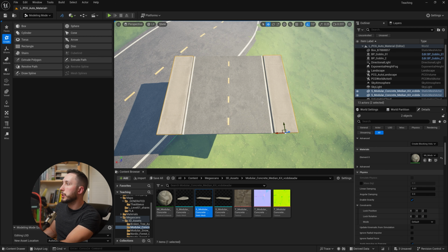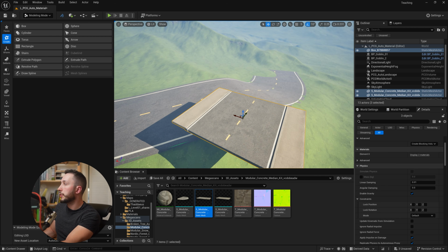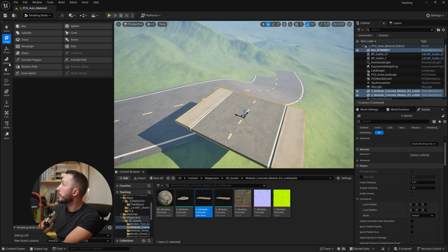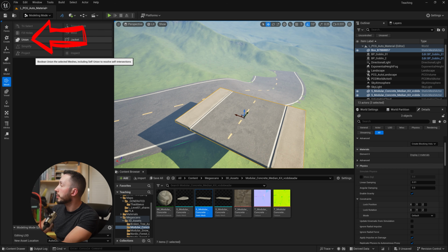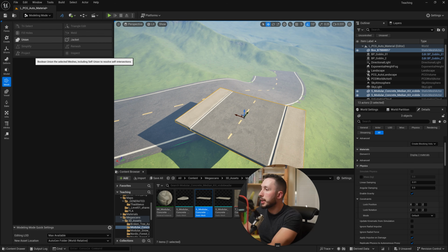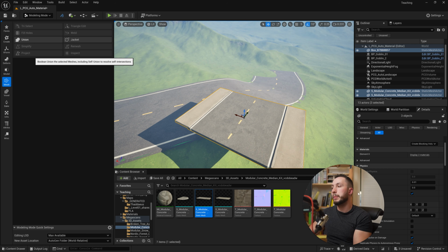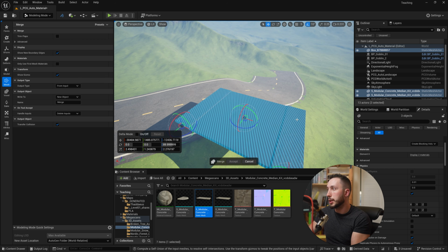It's up to you how you want to do it, but let's shift select all three of them, and we're going to come over to the modeling tools here on the left side and come over to the mesh option. And what we want to do is choose union. This is going to combine both of them into the same mesh. It may take a few moments, especially if some of your meshes are Megascans meshes. We could model the curb ourselves using the modeling tools the same way we did the road, but I like the way that the Megascans meshes look, so I'm going to use those.